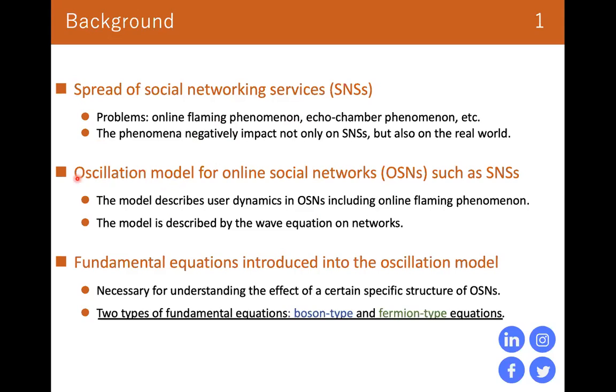As one of the models describing user dynamics, the oscillation model is proposed. This model is described by the wave equation on networks. Moreover, to understand the effect of a certain specific structure of online social networks, fundamental equations are introduced into the oscillation model. The fundamental equations are of two types: Boson-type and Fermion-type fundamental equations.